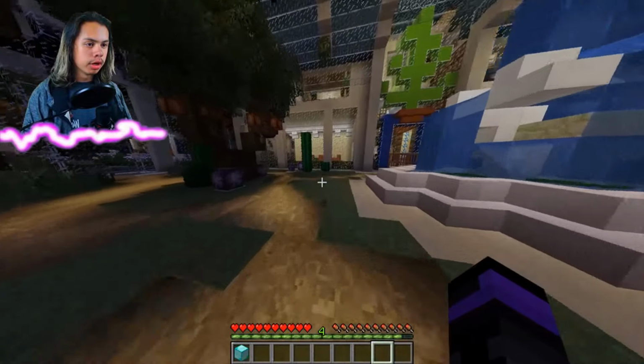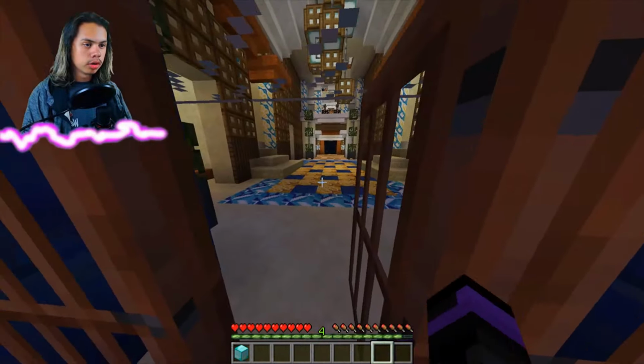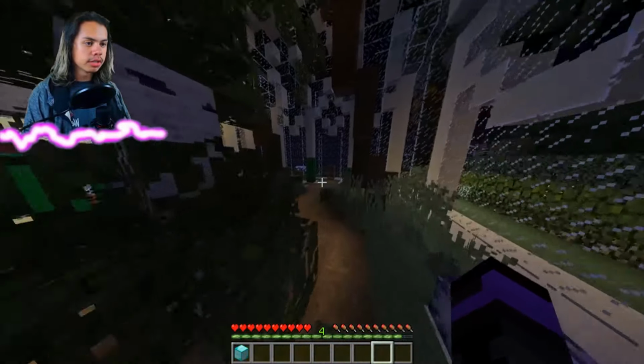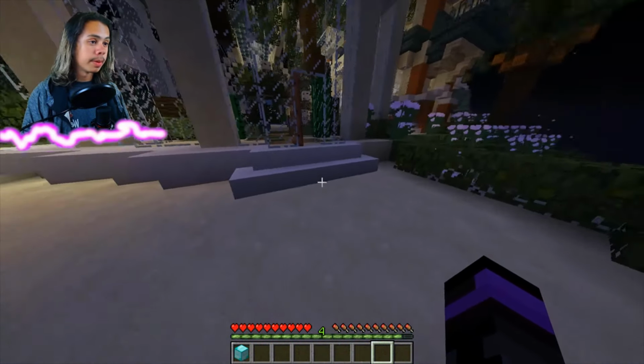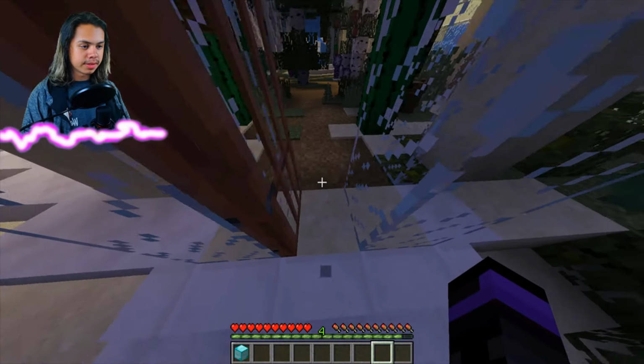Hey, and we are through. Yes, we have found our way to the Mystery Mansion. Let's go through. Actually, let's check out this area first. There is a lot of cool stuff around. I could have just bypassed the maze. That's good to know. Always great to find out.